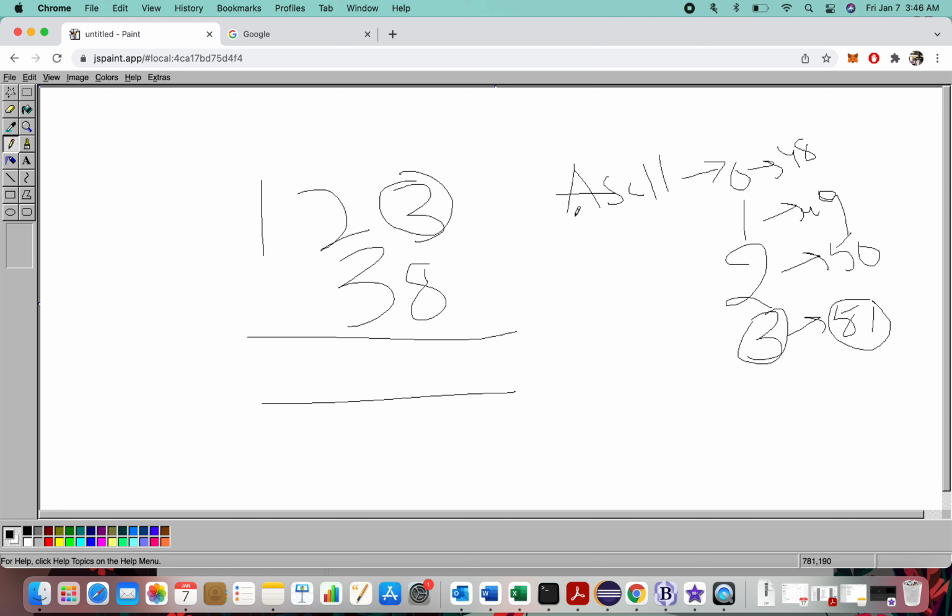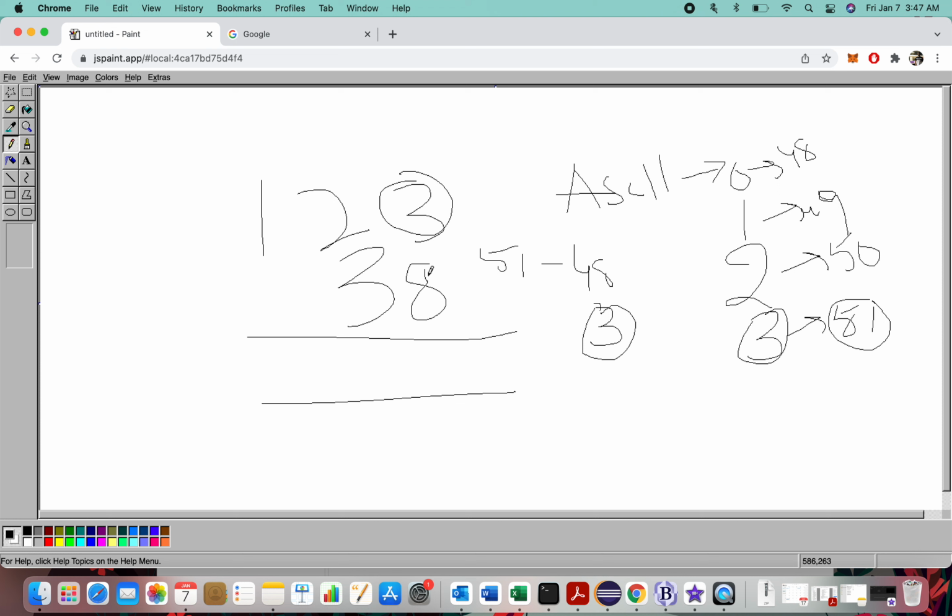Suppose the ASCII of 0 is 48 and the ASCII value of 3 is 51. The resultant is 3. That is how we can extract the integer from a particular string. So this is how the main logic goes on.